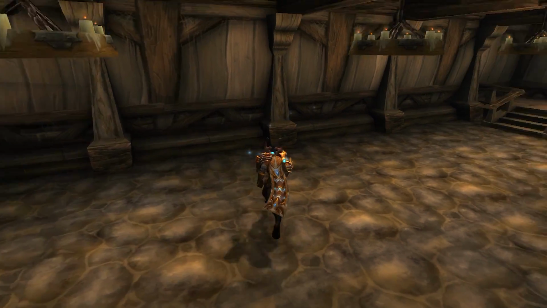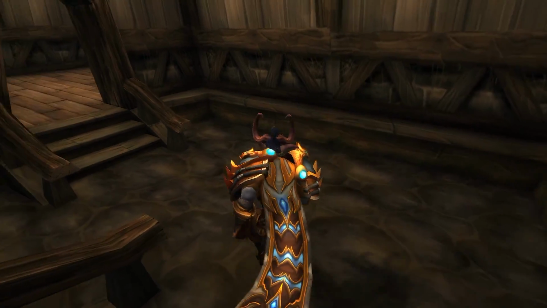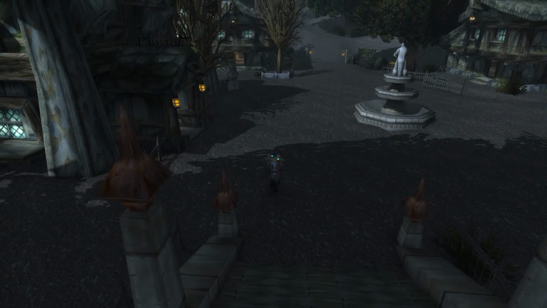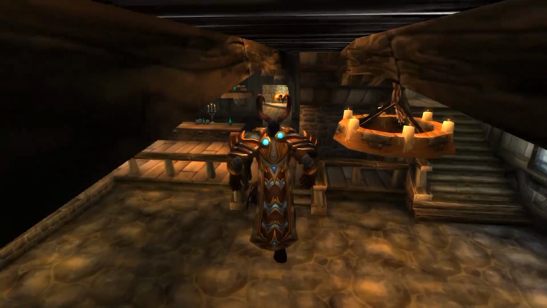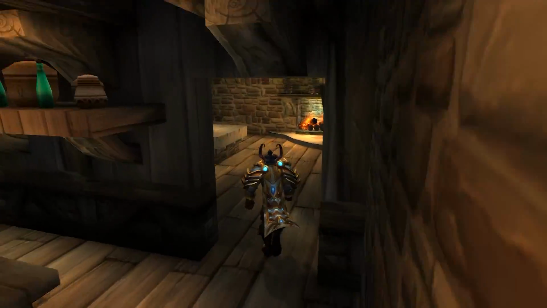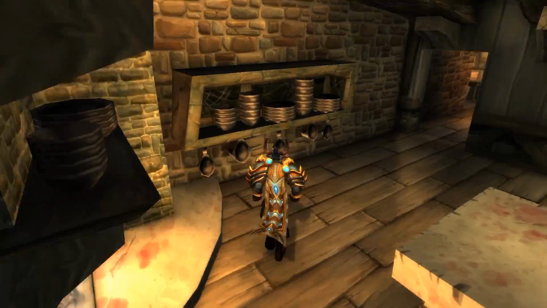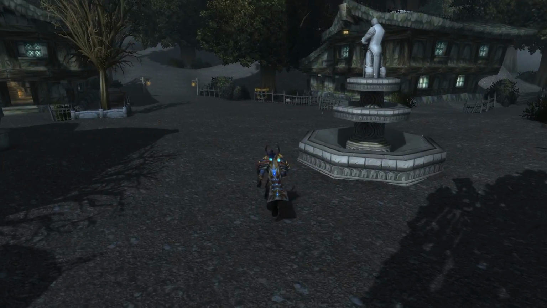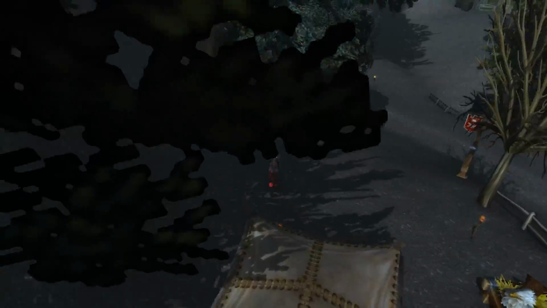The buildings are all missing interior props such as tables or chairs. Like in most other instance inns, an invisible wall prevents us from entering the basement. As they are static objects, the Flightmaster Griffins are still present.